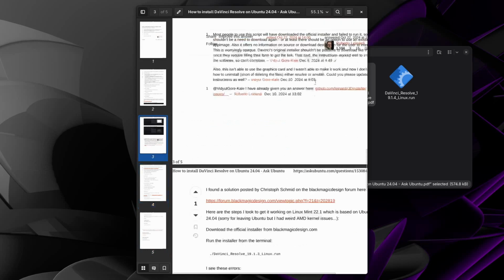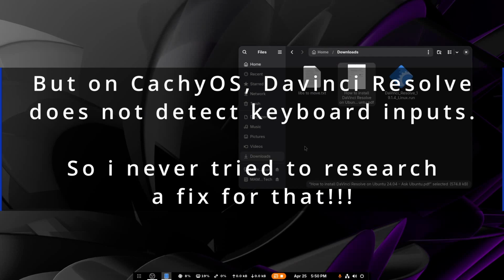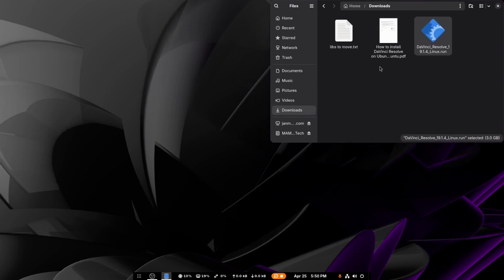It's universal. I've been doing this on CachyOS and Ubuntu, not Ubuntu, Linux Mint, because on Ubuntu there's a script whereby you extract this and it repackages it into a deb file which you install, and you don't even have to tinker with it. It just runs flawlessly. That's the best part. But on Fedora and CachyOS and other Linux distributions, you gotta do some extra things. So let's get DaVinci Resolve installed.